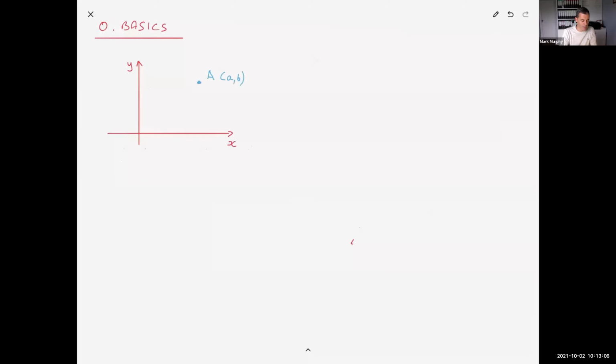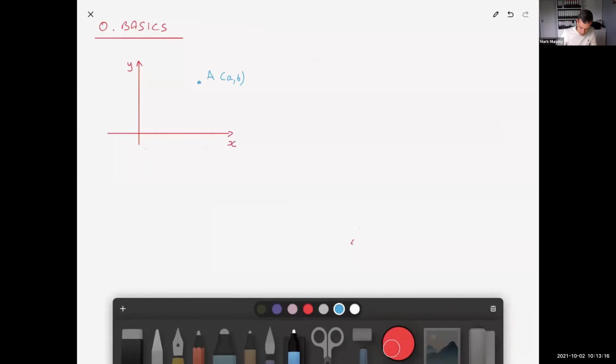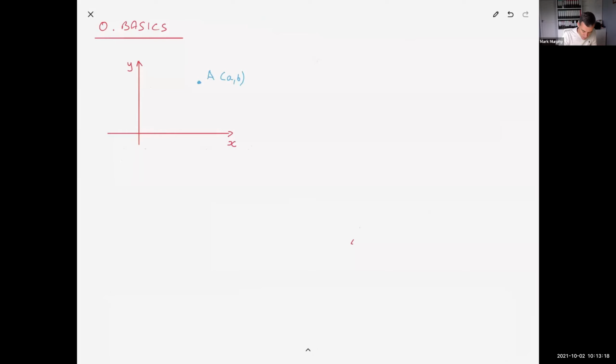Now, what does that mean? I'll give you the description first of all. Don't worry, I keep these to a minimum. It says position AB is defined as the intersection of a vertical line through A, so let's draw a vertical line through A, on the x-axis, which is this, and a horizontal line through B on the y-axis. So let's draw a horizontal line. Okay, that is a horizontal line.